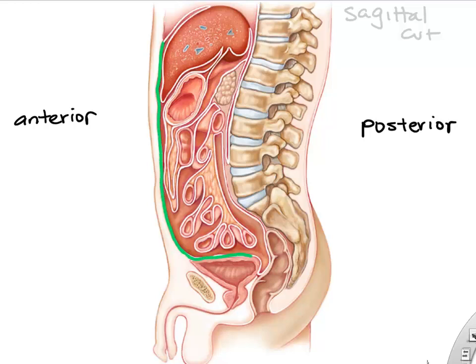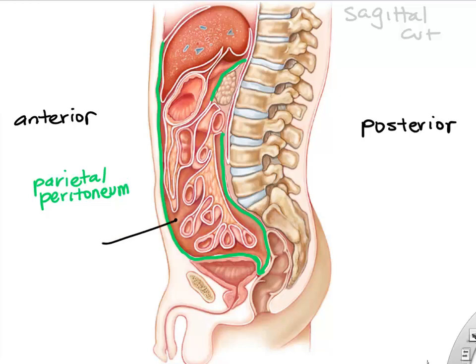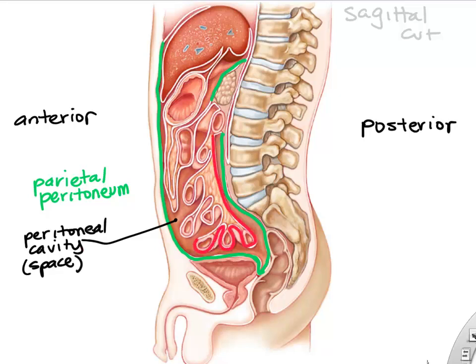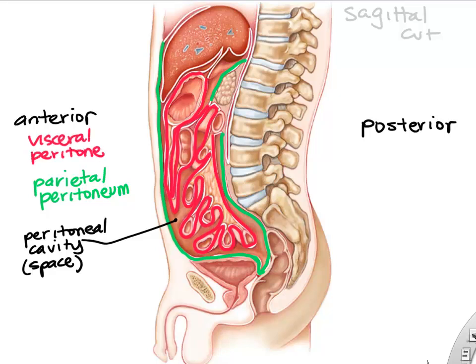So remember, in our abdominal cavity, lining the inside of our abdominal wall is this parietal peritoneum. So the parietal peritoneum is shown here in green. That parietal peritoneum is a nice sort of protective cover on the inside of our abdominal wall, and also the back abdominal wall. And then actually lining and covering our actual abdominal organs is another layer of peritoneum called the visceral peritoneum. And between those two layers is the peritoneal cavity, or peritoneal space, with a tiny bit of fluid.